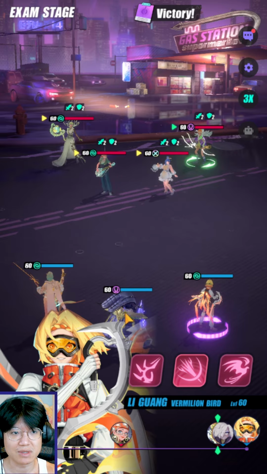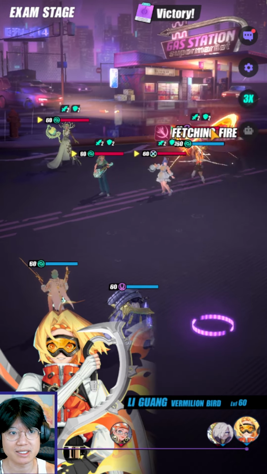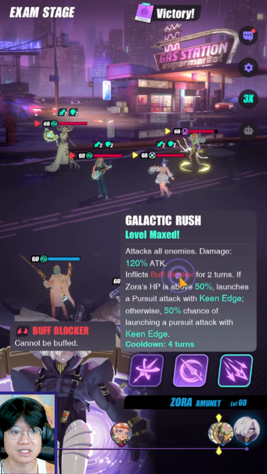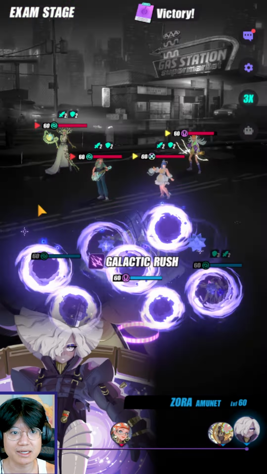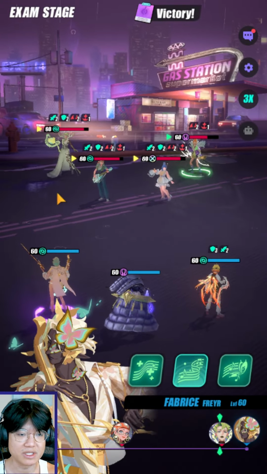So we are going to use our Li Guang here to strip off all the buffs from Mona, because she's like the main DPS Esper on their side, just like that. And we're going to use Zora to use her third skill here to inflict the buff blocker, because Sienna has a lot of buffs, Meredith has a lot of buffs, and Suhua also has the invincibility buff on herself.